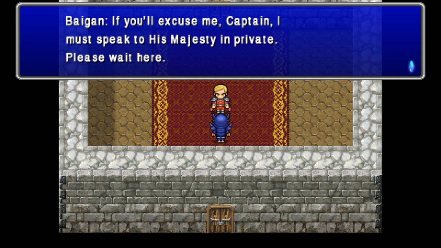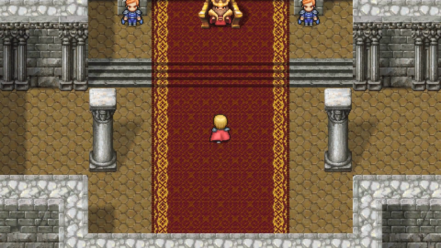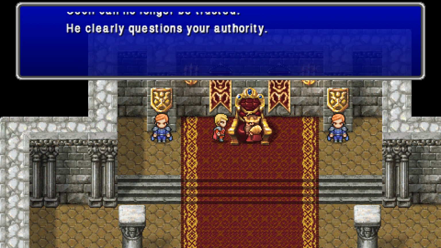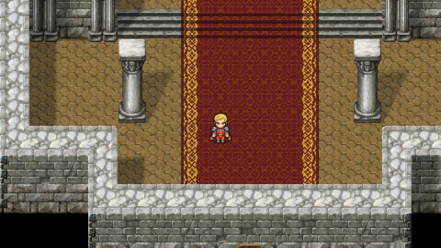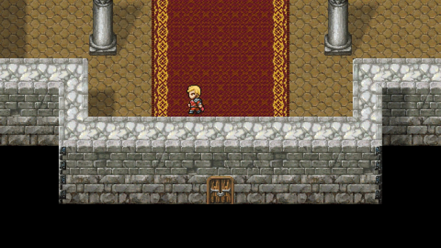If you will excuse me, Captain, I must speak to His Majesty in private. Please, wait here. Your Majesty, I am afraid Cecil can no longer be trusted. He clearly questions your authority. I suspected as much. It matters not, as long as I obtain the crystals. Send him in. Yes, Your Majesty. Captain, His Majesty summons you.